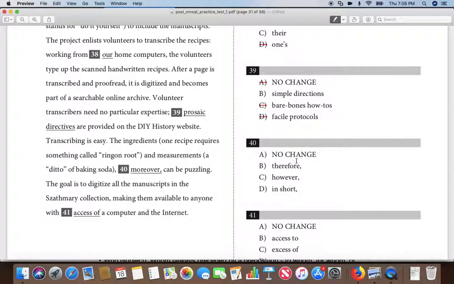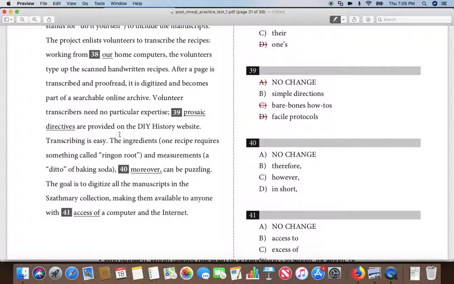This is a transition word question. And finally, this does go back to what's going to be the standard, which is you've got two sentences with two different ideas. Now, here's the deal. We're going to read the first sentence, which is "Transcribing is easy." Then I want you to read the second sentence, but don't worry about the stuff in the parentheses. That's just not essential to the main point of the sentence. So read the second sentence without the transition word and without the stuff in parentheses.